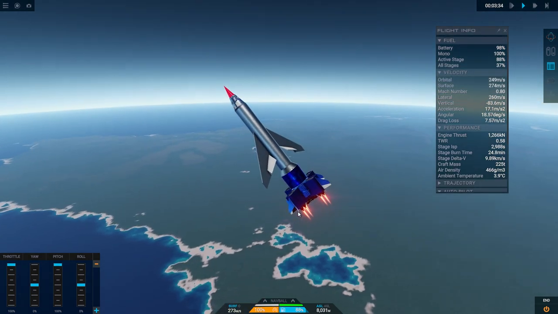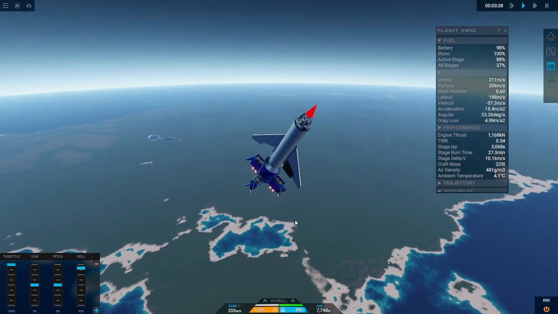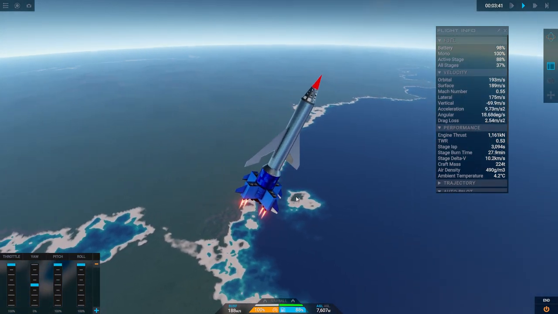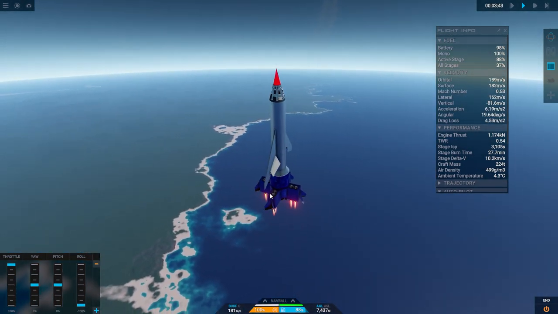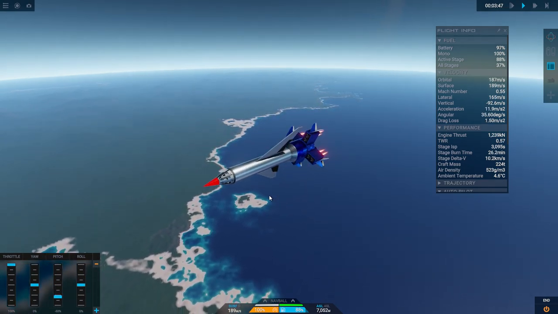I am going to, as I said, try to solve this. Leave a comment in the comments box below with your suggestions. I think I might need to go and do a complete redesign of the Thunderbird to make it fly in real life. But there we go.